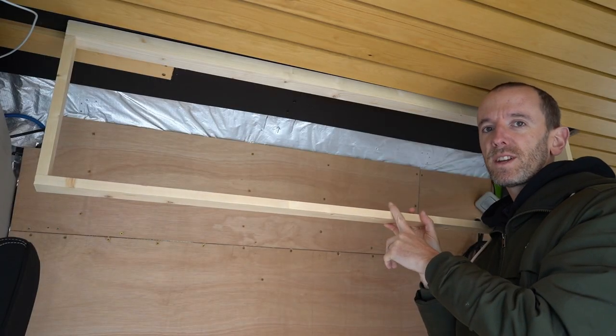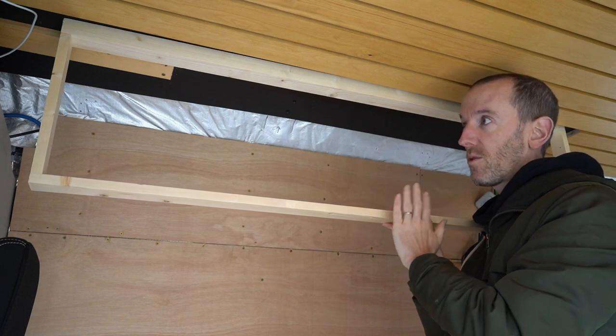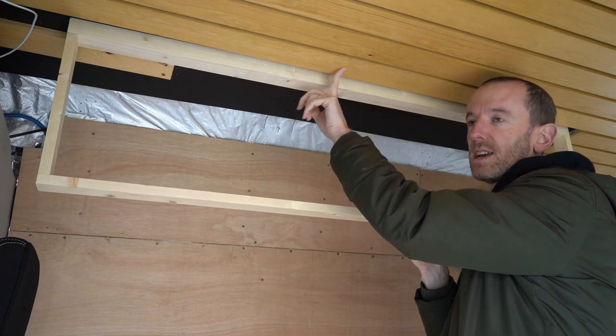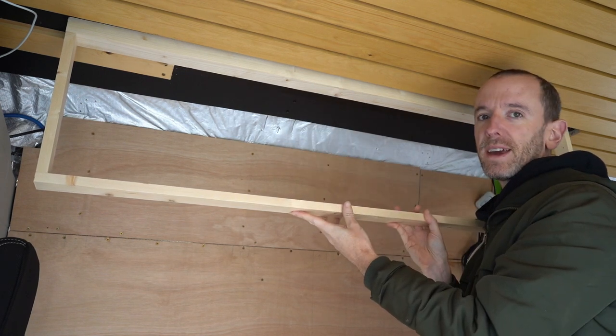So we've got the front of the frame ready. We need to basically dry fit this in place so we can then build the rest of the frame from this. So we're going to work out how far back from the edge of this ceiling slat we want to go so the doors don't overlap it or get too close to it, or there's not a stupid gap so it's too far back.